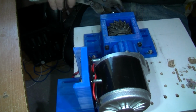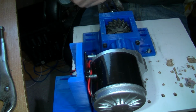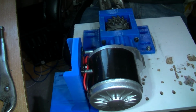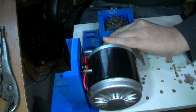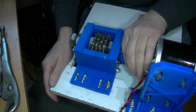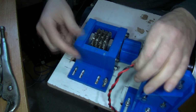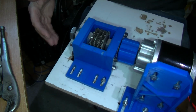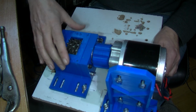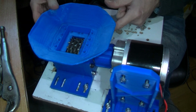I did this before and somehow I can't remember how I did it. I don't know how good these Nord-Lock washers are, to be honest with you, but in the test they've been okay. Oops, so let me see. Oh, that will turn, but it is quite hard to turn, more so than it would be with all the gears in the motor, so to speak. So I'm hoping it should turn that way if I put positive on positive, negative to negative. 12 volts I'm going to be using this from. And this is going to go at the back end of the video, so you don't have to suffer watching it. And there's a hopper here which I need to have holes in.